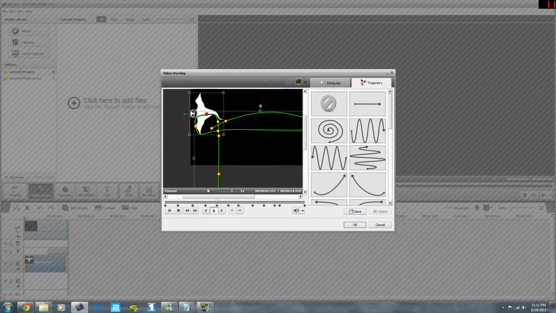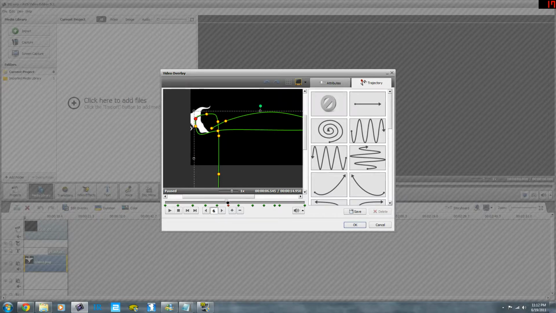I rotated it to the side, and between these 2 points, this basically says at this point I want it to be straight, but at this point I said I want it to be tilted like that, tilted to the left. And it figured out the in-between and transitioned that. Same here. At this point I wanted this ghost to be upside down.